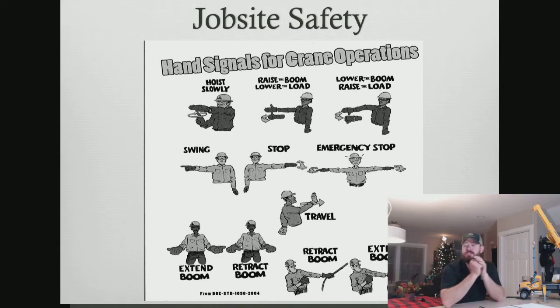All right. So what you're seeing on your screen here obviously is not the correct hand signals. However, I need a hug. That kind of happens every day. Sometimes I need some hugs. You know, not time to do the thriller dance. You know, there's some things out there that are not approved hand signals.